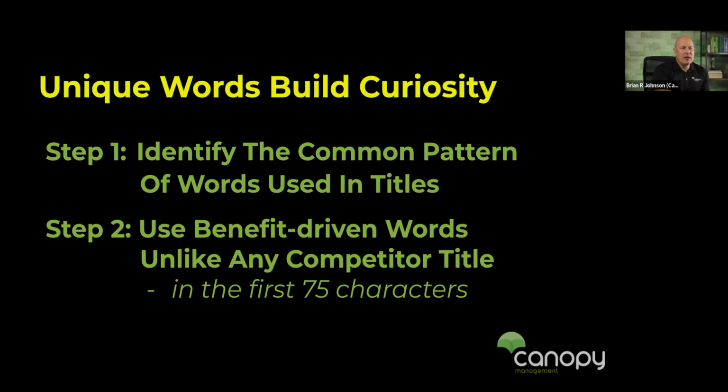Now, you want to identify in the titles. We've got their attention with the image. Now they're going to pause and look at your title. You'll notice down below there, I say in the first 75 characters. I'm not suggesting that you limit your title length to 75 characters. What I am saying is in mobile, which is typically going to have the shortest titles available, it's usually about 75 to 80 characters that is the only visible length of the title. So if you've got a whole bunch of brilliant terminology and hooks from character 81 on, they're probably not going to see it. So make sure that you're trying to put it in the first 75 characters and try to keep it succinct. Keep it down to 2 to 3 words.